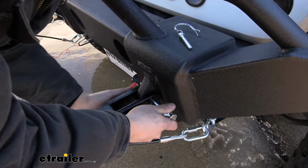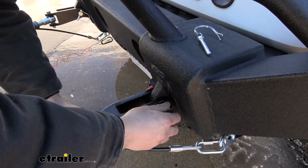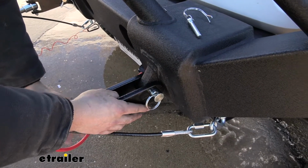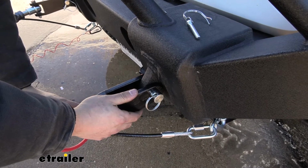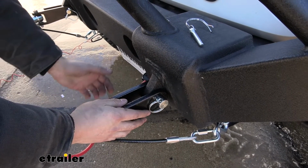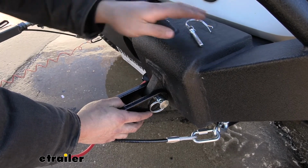Now keep in mind, if you can't remove this pin here, you need to go ahead and break the tension free from your tow bar arms. That typically happens after you've been towing and the arms are locked out, or if you're not on level ground, but pretty much every tow bar has some sort of prescribed procedure for you to break that tension.